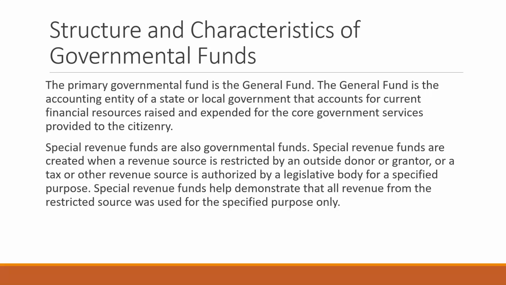As far as restricted by an outside donor or grantor, like we already talked about, grants have very specific purposes, so they're restricted and can only be spent on that purpose. Donors who donate money to nonprofits, to governments, can also restrict how those funds are used. They can donate and say, please use this donation for general purposes, or they can say, these funds can only be used to maintain parks or for the library or some kind of special funding.